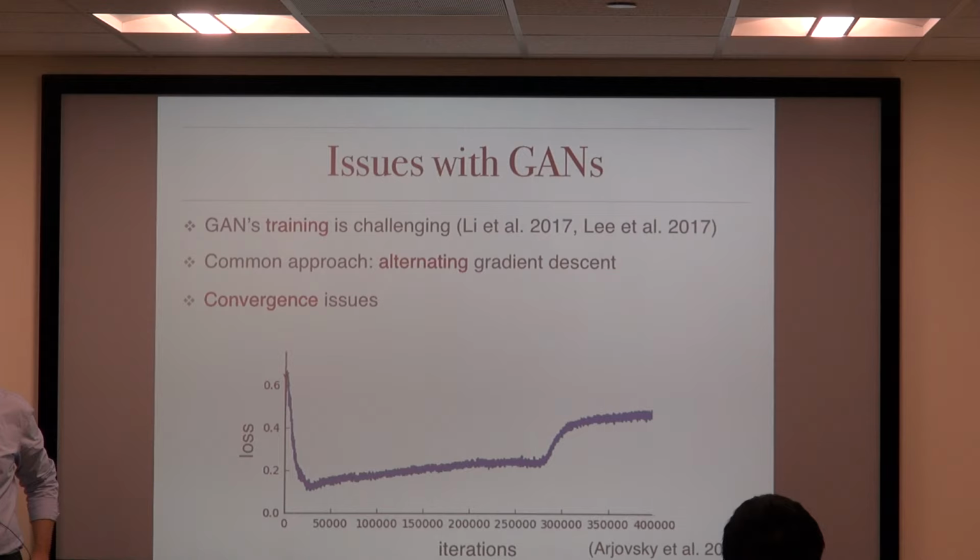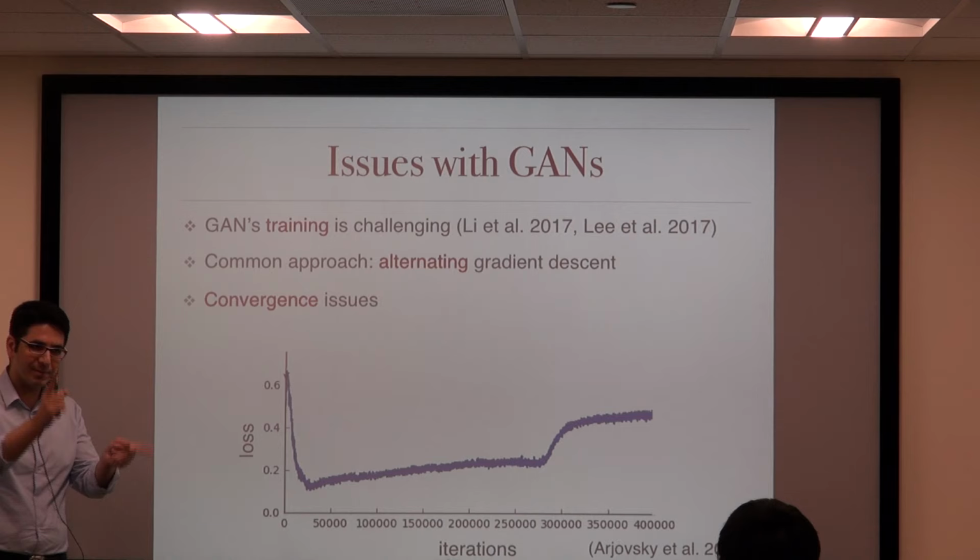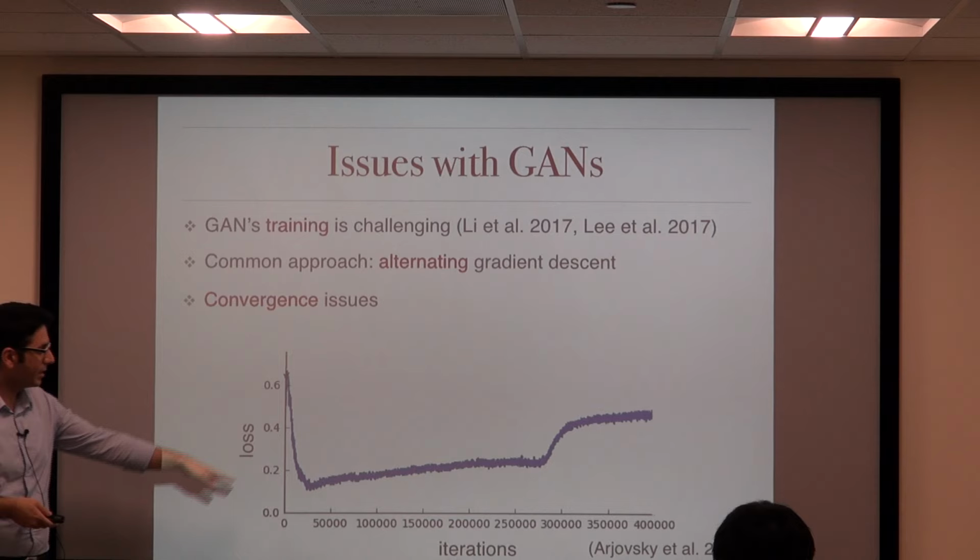And I want to emphasize, it is not because of non-convexity of the objective function. Even if you have a non-convex objective function and you do gradient descent, you are going to decrease your loss, but perhaps not as low as you wish. But here, because you're jumping from the space of the generator to the discriminator by taking the gradient, you may not see good convergence behavior.